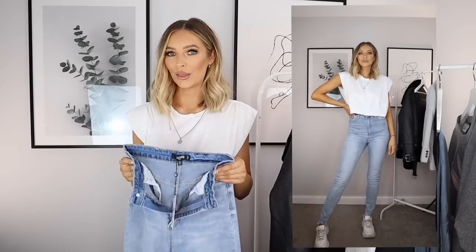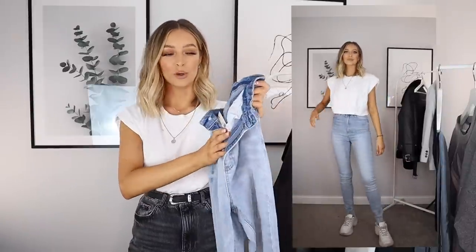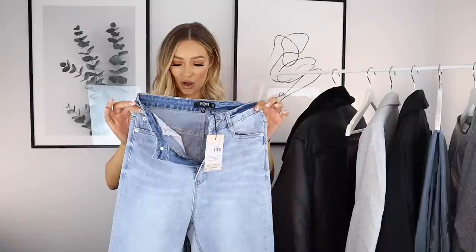I say I'm tall — some people have said 5'8 isn't tall — but I am mostly leg, so my legs are quite long and I struggle finding jeans a really good length. These are good; if you have long legs, these are your best friend. These are from the tall range, size 8. They did do these in a regular length as well. The waist fits really nicely, they're not too tight or restricting — I still feel like I could go out and eat a nice spag bol and not feel awful. They're not like a pair of stiff Levi jeans, and I feel like I'm going to get a lot of wear out of them.